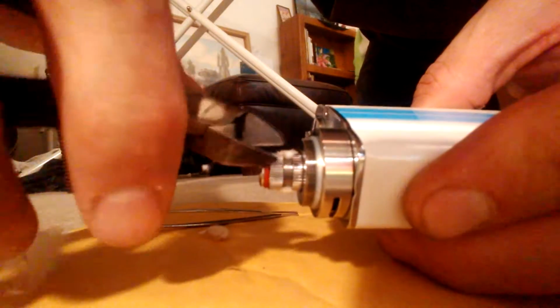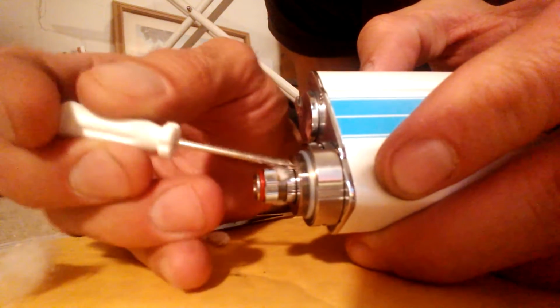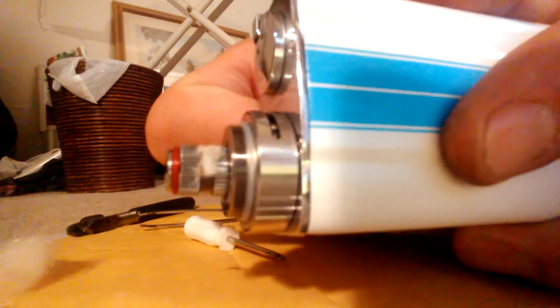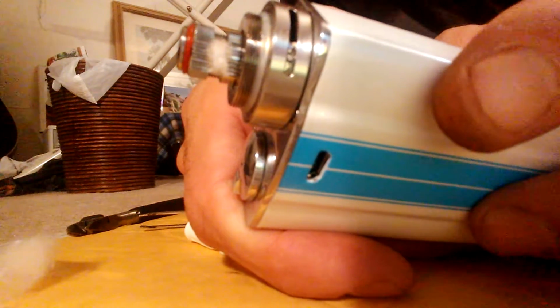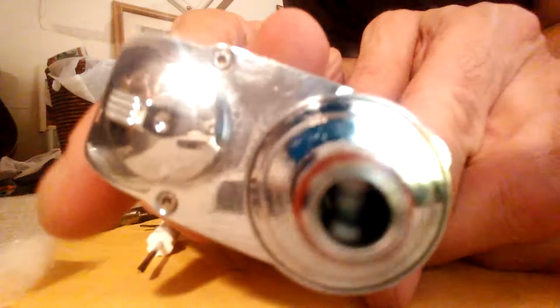gently. Okay, so it looks like I basically got it. This one here could use a slight trim, but I think it's enough. I don't want too much excess sticking out, because otherwise it might mess up the flow. You want the juice to flow in there well. So you can see both sides of the threads, at least, and they're white. You've got a fresh thread in there. Now, like I said, different atomizers, you might have different ways of doing this, but you have to inspect the atomizer, or maybe even find a specific video, but sometimes that's hard to do. But anyway, so we've got new wicking material in there.